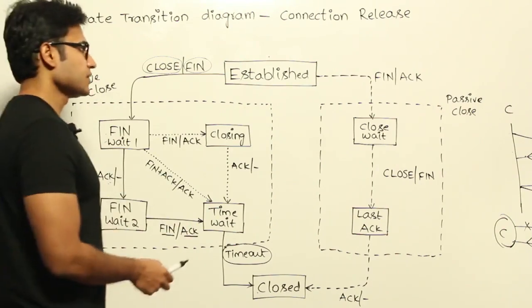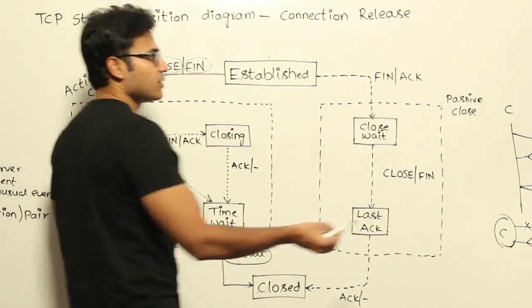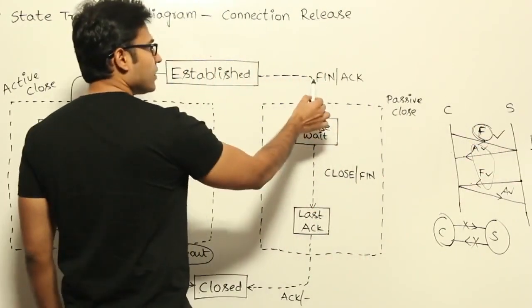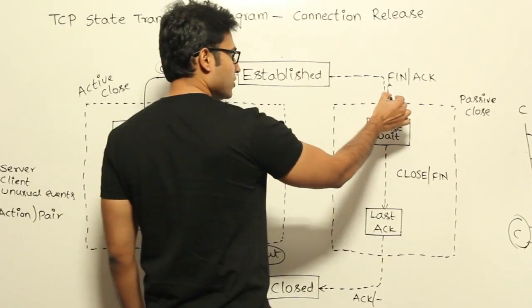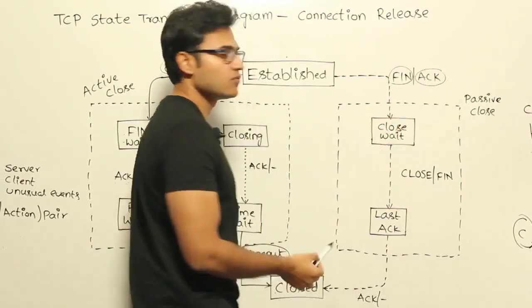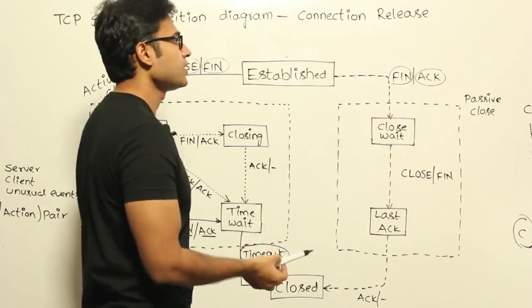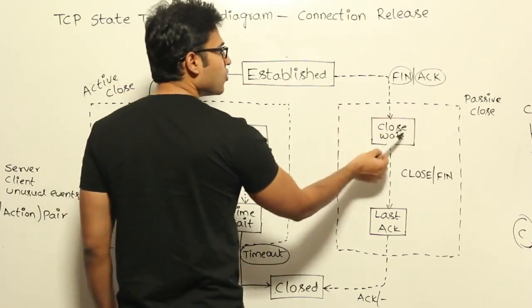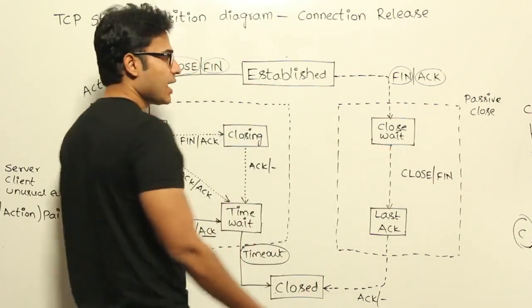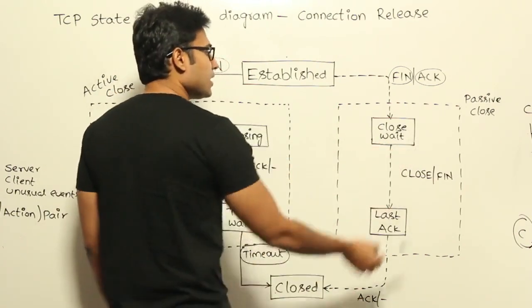Now coming to the server side. Initially, whenever the client has sent this particular FIN packet, that is when the server is going to respond and send an acknowledgement saying that yes, I have received your FIN packet. At this point in time, it will go and wait in a state called the close wait state. Got it?